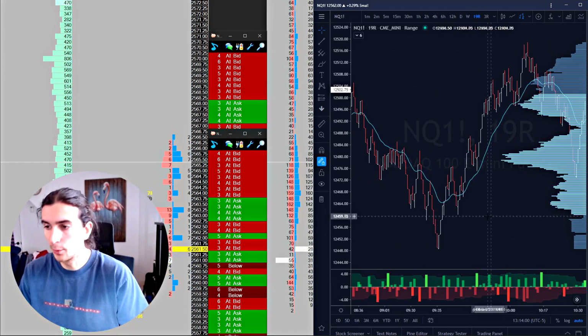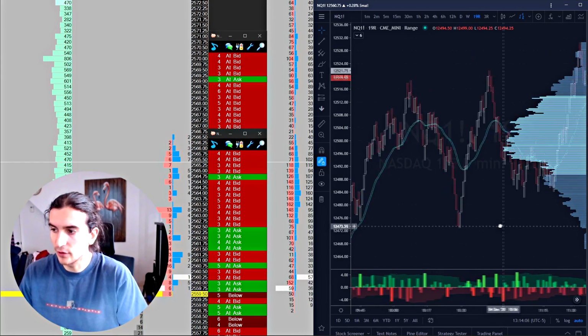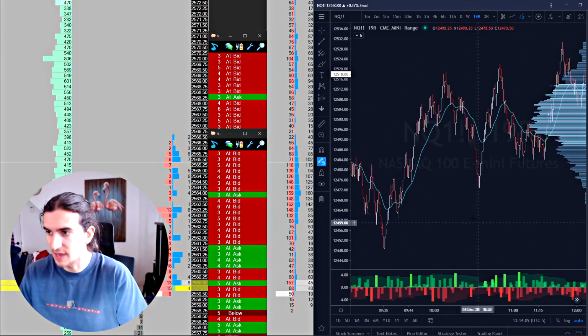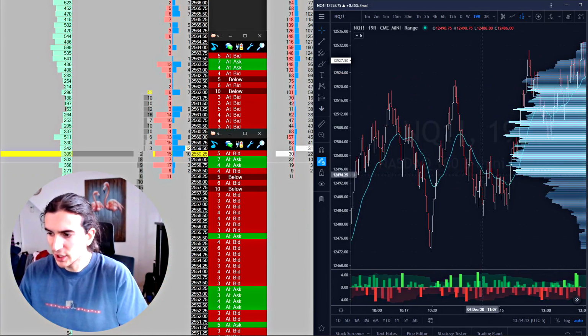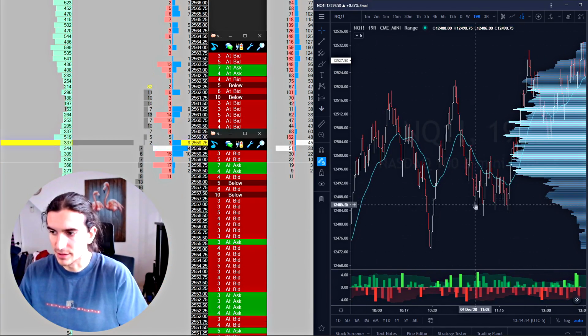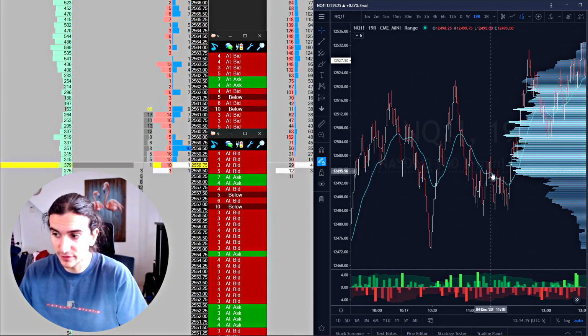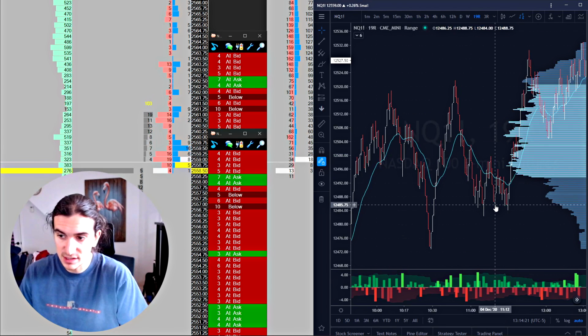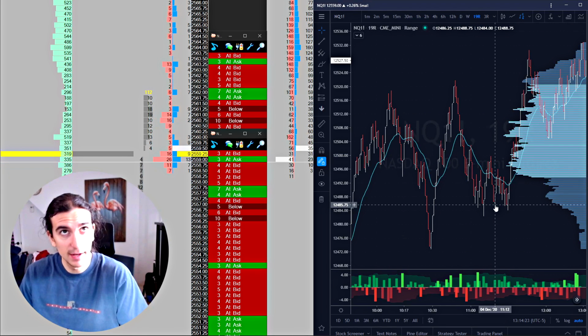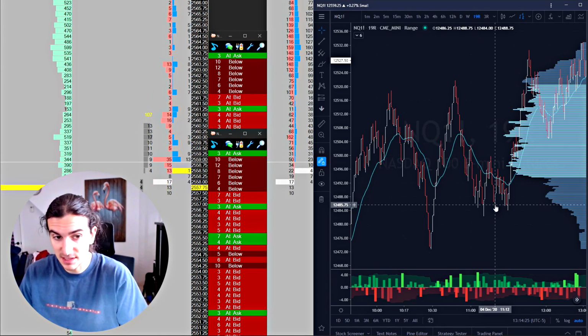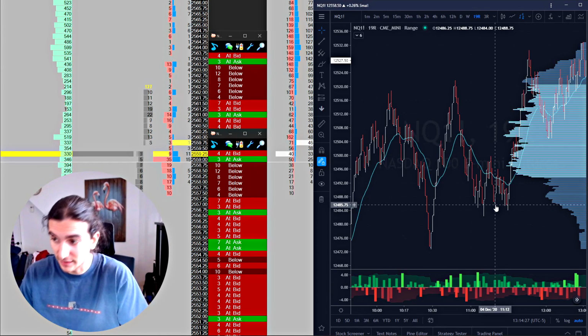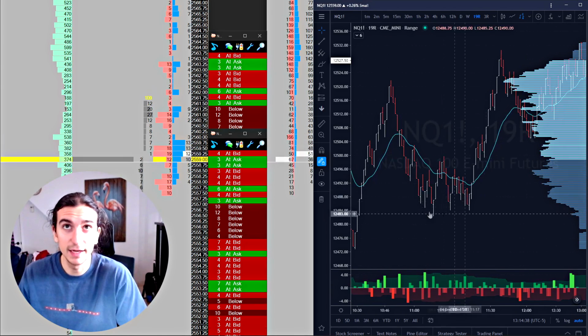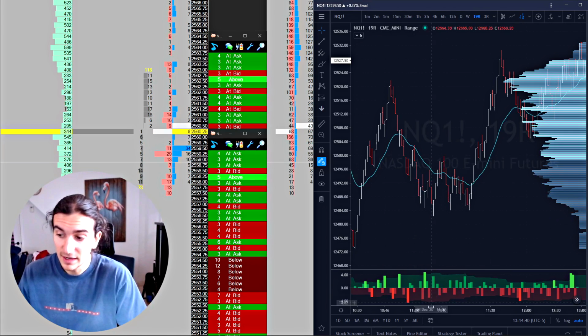Okay, so this would have been the open of the market last Friday, and I wanted to focus in on one specific moment of price action, right around here. Look at the cumulative delta during this moment. If you were short at this moment, you were looking for the sellers to take control under this 12,485 general area. But if you were watching this, you would have noticed that the sellers were very dry every time we traded down there. There was no supply hitting into that point, and you saw that if you looked at cumulative delta.